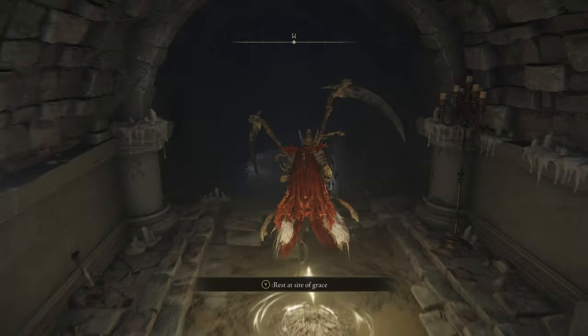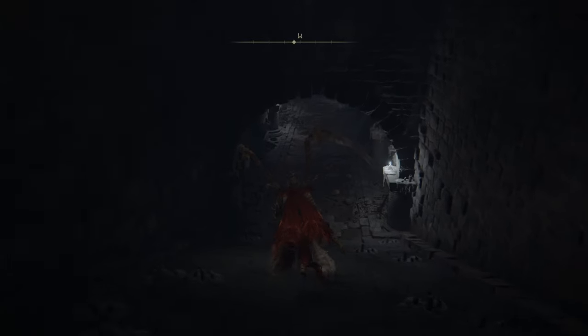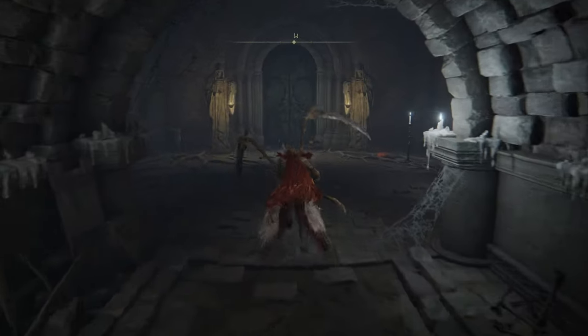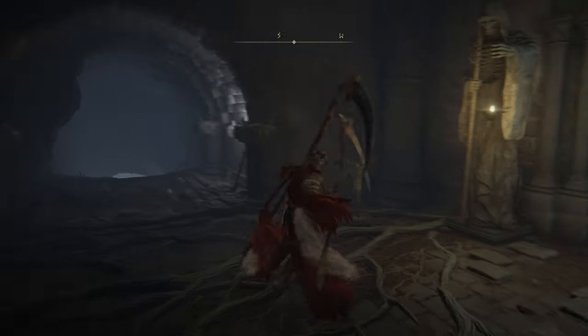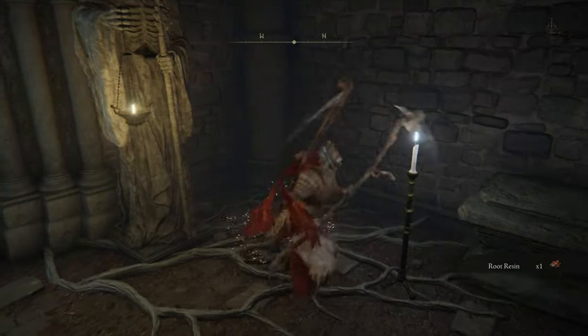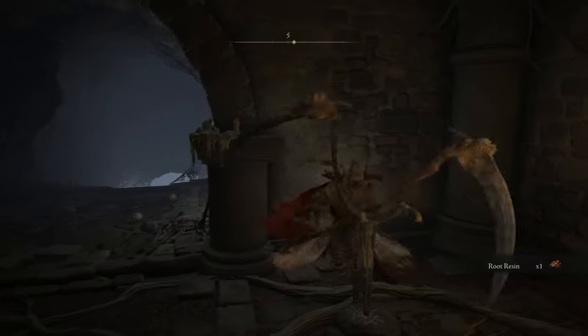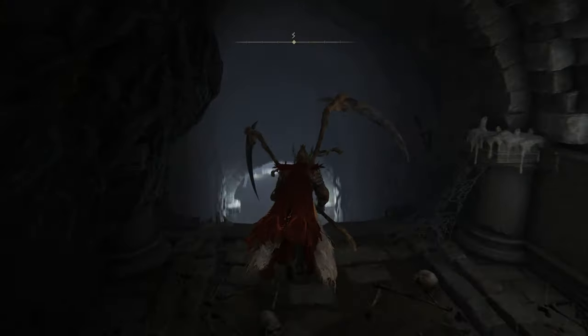And here, you want to grab that. Grab it. Good. Cool. You're going to come down this way. You're not going to open the door. You're going to break this first. Make sure I grab that root resin. You're going to touch this as well. Touch that. Make sure you touch that. You're going to break this first level.